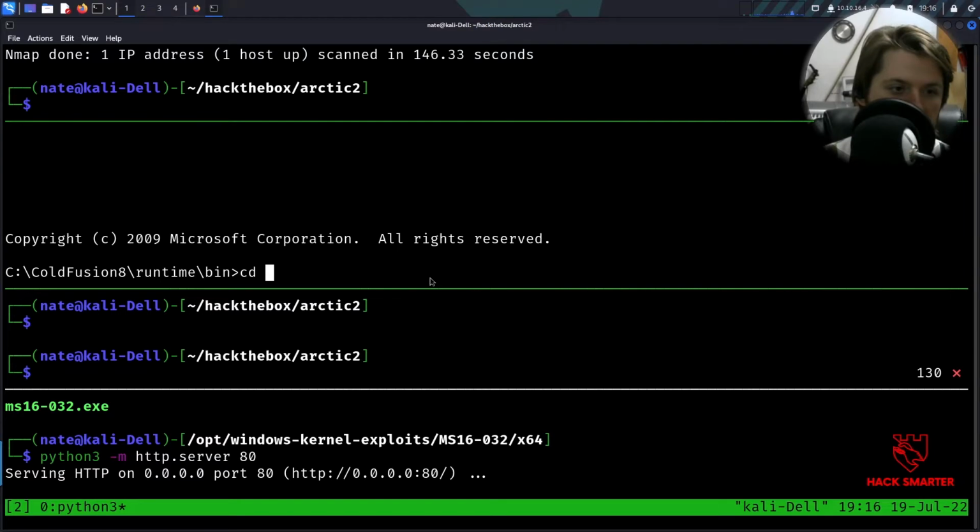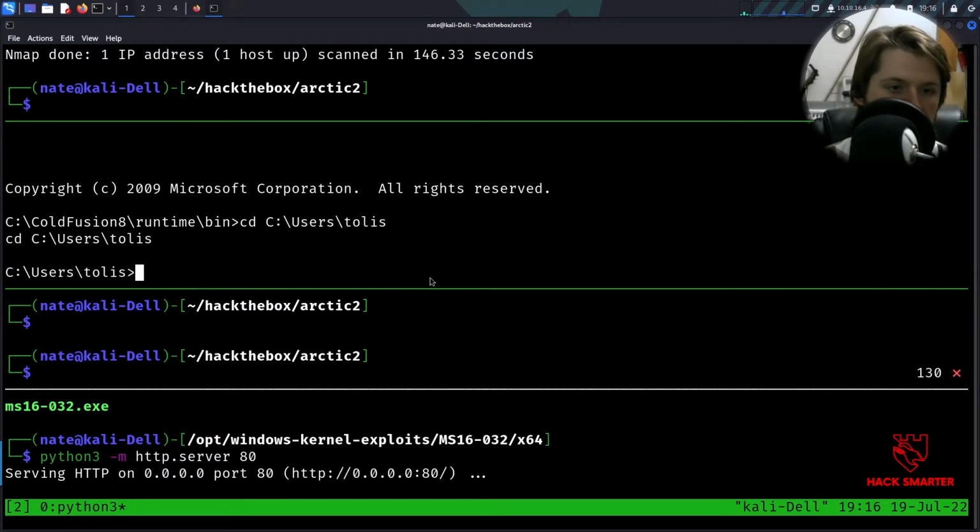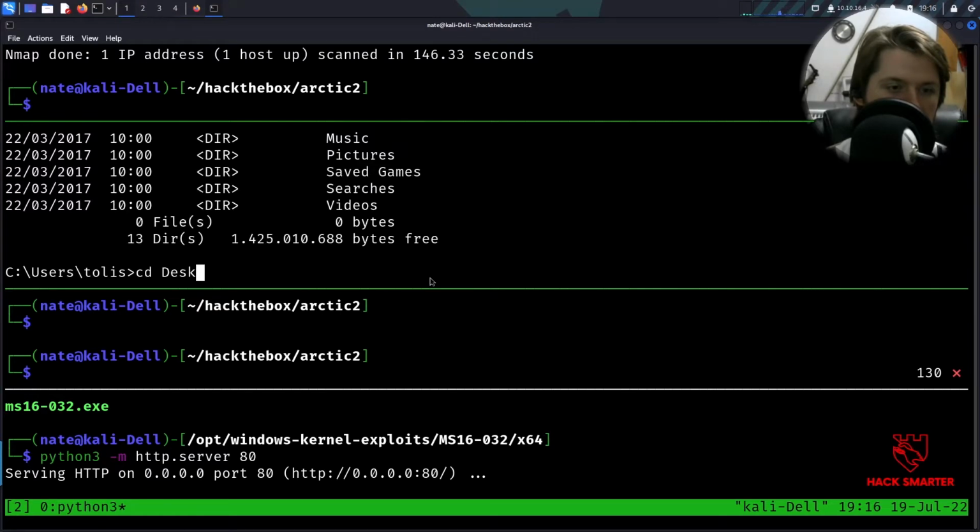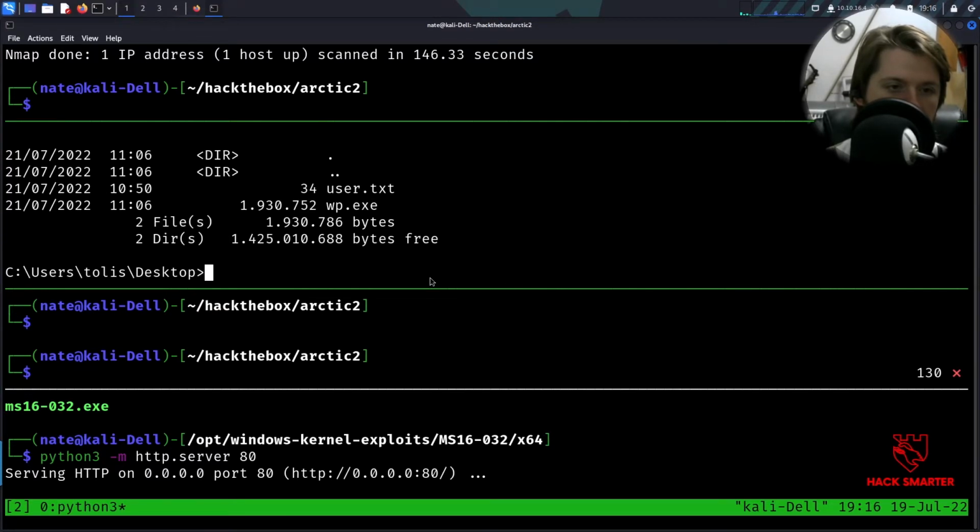And then we'll cd to C users, Tolus, desktop. Okay, we're gonna copy that over.